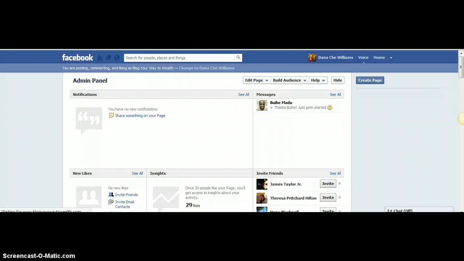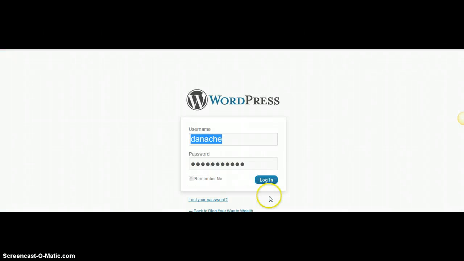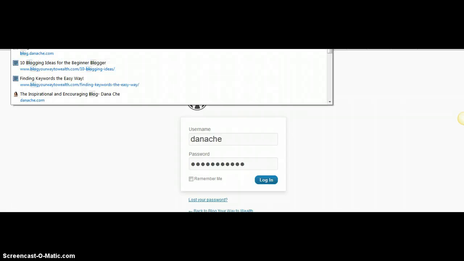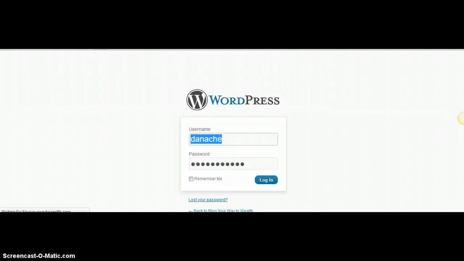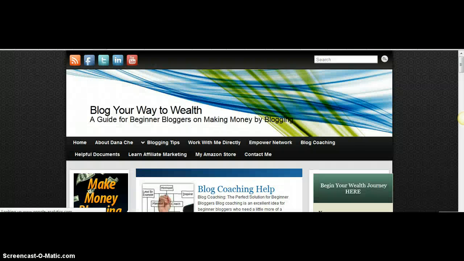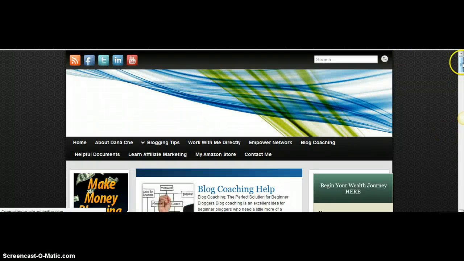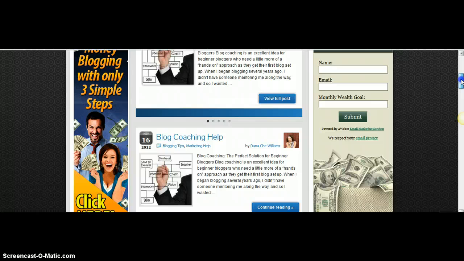Okay, I'm sorry, my computer's running a little bit slow. I'm going to show you what it's going to look like. Technical difficulties. All right. This is a web form that I put in a widget that's on my personal blog. Here it is right here. Okay, so this is what it looks like.